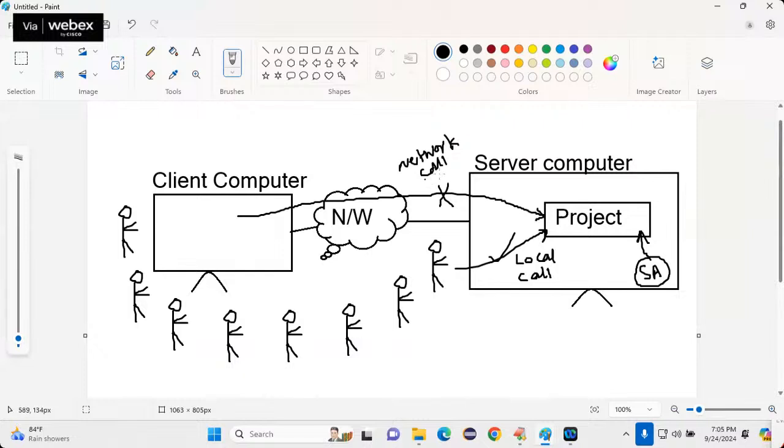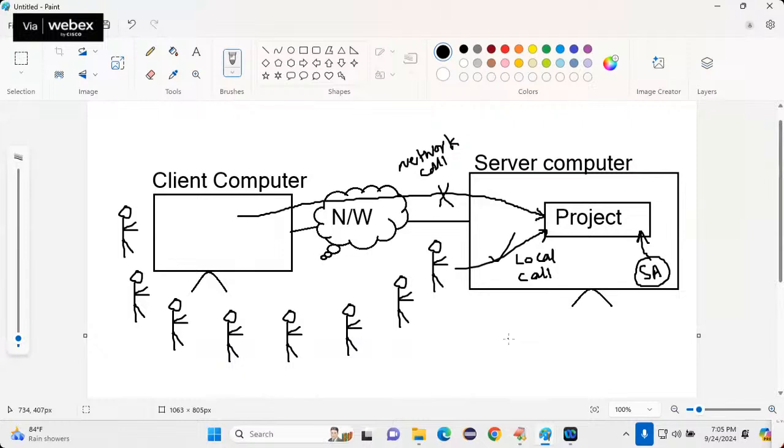Remember? Similarly, I have a project. I want to access this project. For that, I have to go to the computer where it is installed. Then we call it as what? Local call. So what is a standalone application? An application that can be accessible only within the computer in which it is installed, not allowed to access from other computers via internet. We call it as what? Standalone application or standalone project.